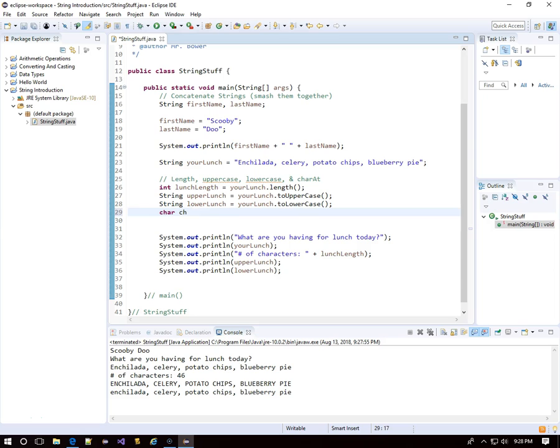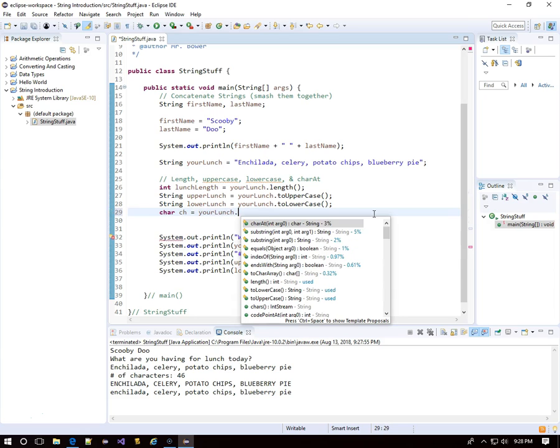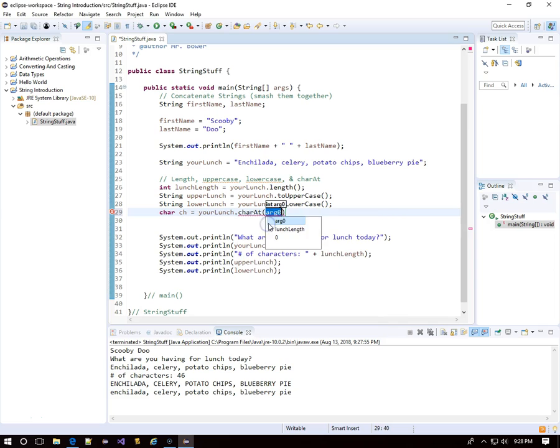Let's declare a character, just call it ch, and it will be your lunch dot charAt, or character at, and we'll pick an integer to be the index of what character we'd like to get. I'll pick 3. If you've studied previous programming languages, you probably know what character is going to show up.